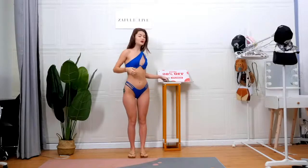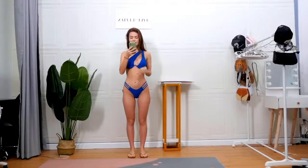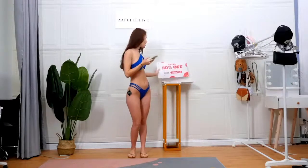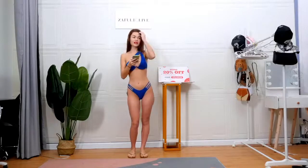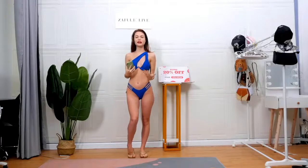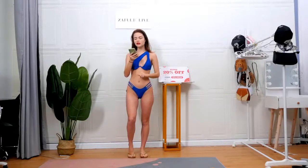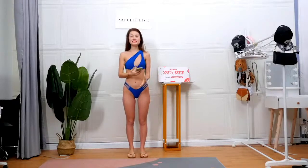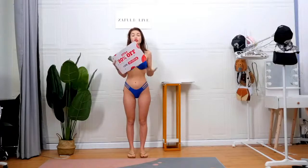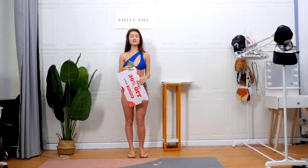And one more time, you have different sizes for this top. We have a deep green and a blue color option, in small, medium, or large. So if you're blessed in the chest area and need a large size, we have small, medium, or large. And the price for it is just 10 bucks. Can you believe it, for a top which looks really, really cool, with ZFLIVE20, just 10 bucks for this top.